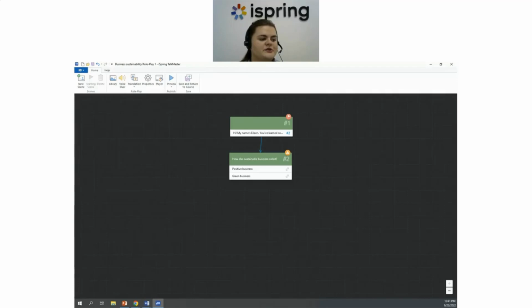So in scene number 2, we have 2 answers. One will be correct and the other will be incorrect. Let's create a loop scene so our users can go back to the scene and choose the correct answer in case they've made a mistake. For this scene, we will add a character speech.